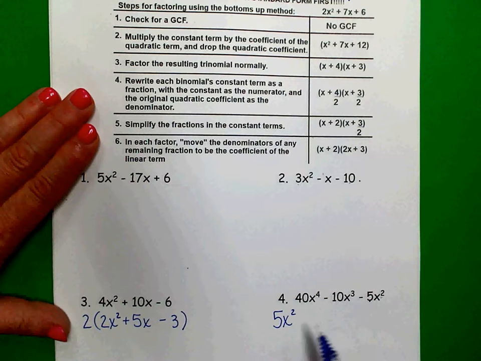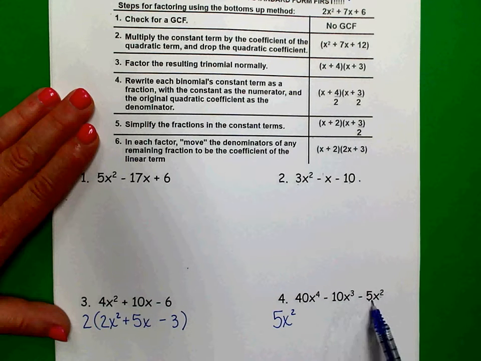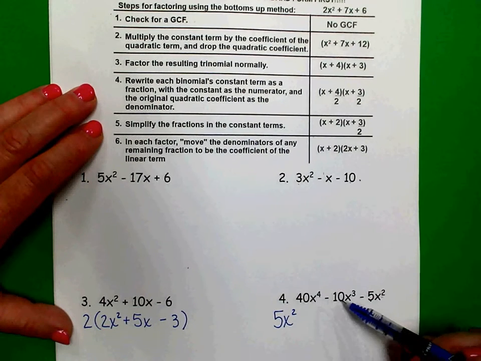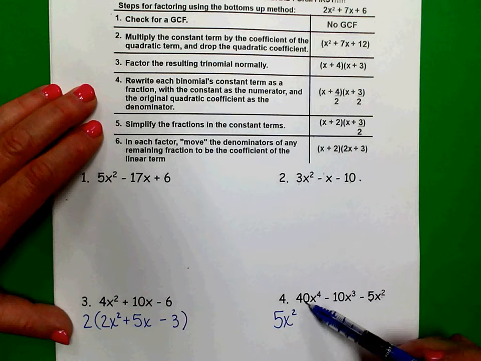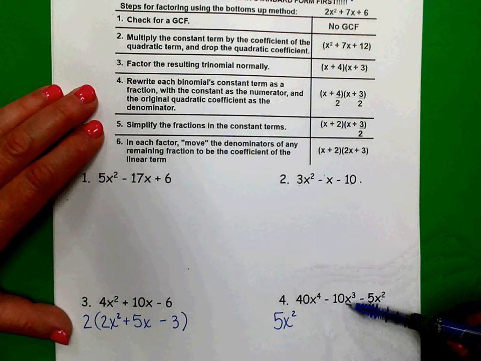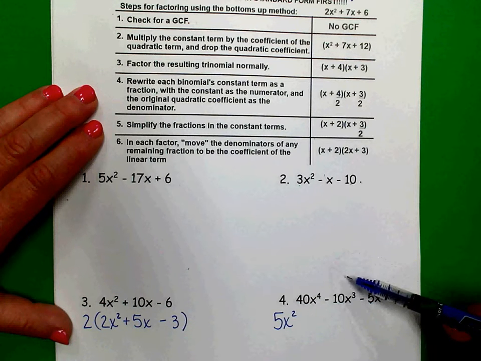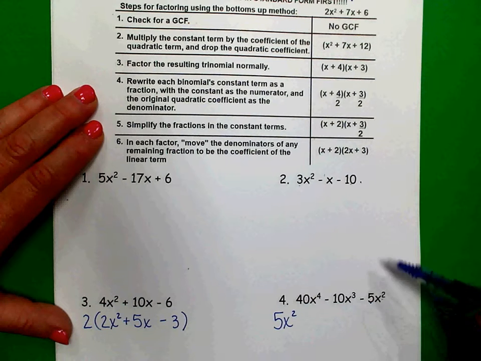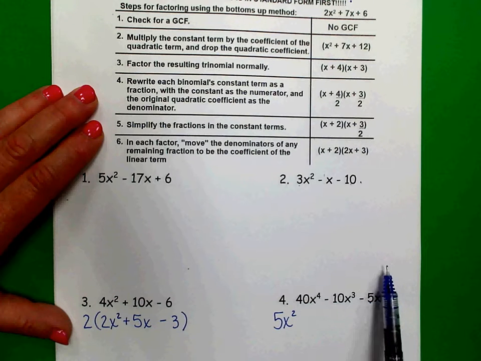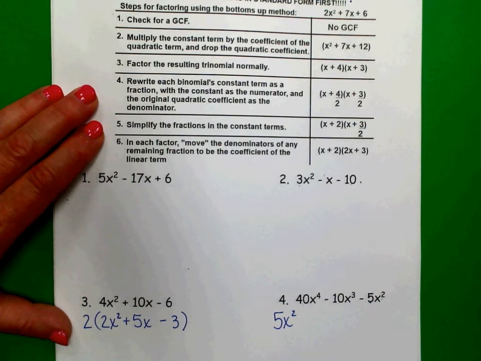Now, if you can't tell by looking whether a number will divide evenly into all three of those, you could type each of these numbers into your calculator. Y equals 40 divided by x, and you could write out the factor pairs of 40. Y equals 10 divided by x, write out those factor pairs. Y equals 5 divided by x, and write out those factor pairs, and then find the biggest number that they all three have in common. That works as well. So if you get stuck and don't know what divides evenly into all three of them, you can always revert back to that.